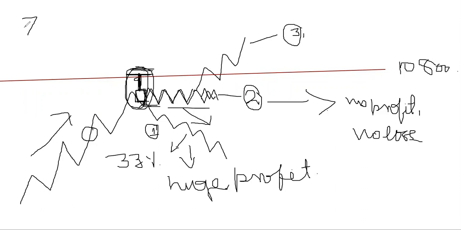So overall, if you take 10 trades, 7 will be profitable: 3 will be huge profit, 3 will be cost to cost or small profit, and 3 will be in small loss. So overall you will be in huge profit. But the key is you need to repeat this, and whenever you see this kind of candlestick pattern, make sure that there is a trend. I'm always emphasizing that a trend should be formed first, then the candlestick pattern. You will be in huge profit.